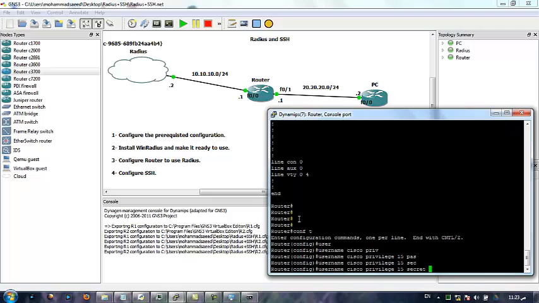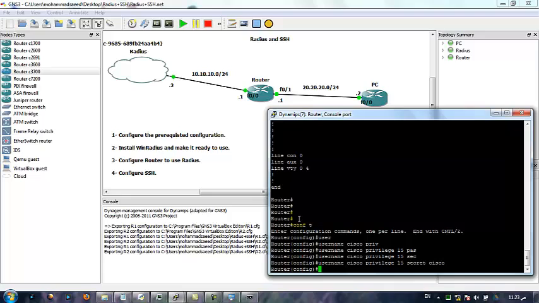Sorry. So now the same thing, cisco. So now this is the first one. This is very, very important to do first, because if you don't do it and maybe the RADIUS server goes down, or some problem happens to the RADIUS server, you will not be able to get into the router. So be careful with this.